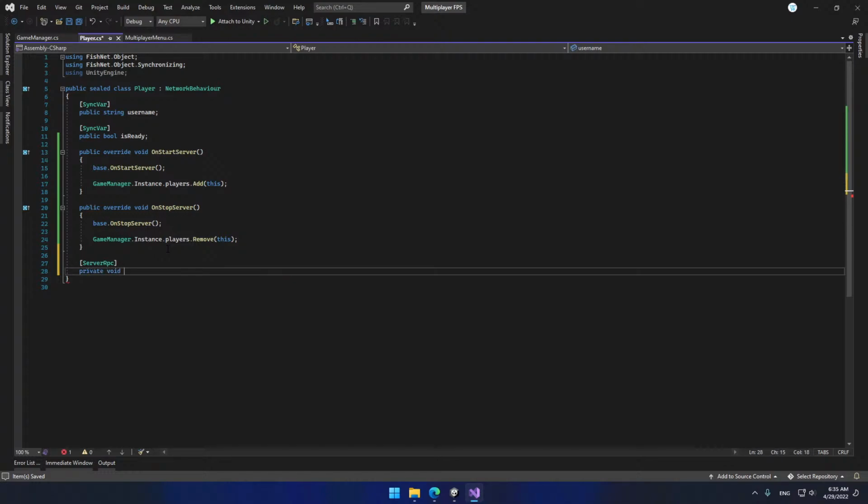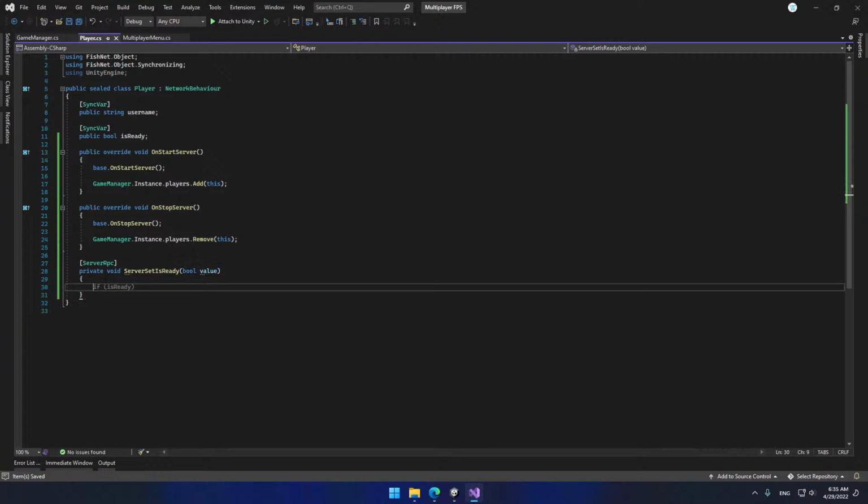So let's go ahead and say private void ServerSetIsReady, and we give it a bool called value, and inside the body of this function we're going to say isReady equals value. I'm going to make this public because we might need to access it from the UI later.